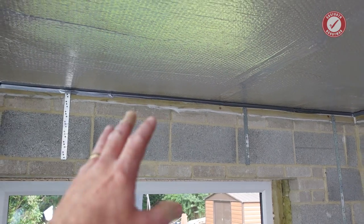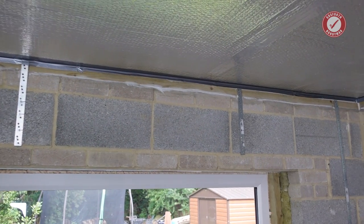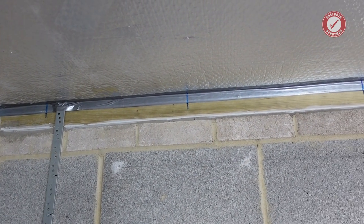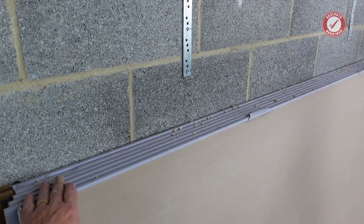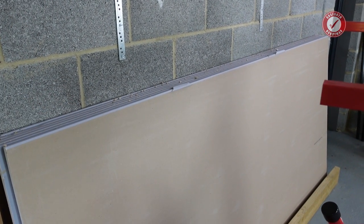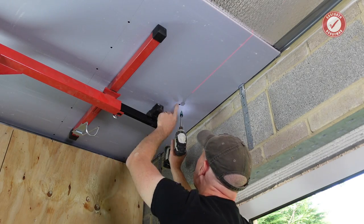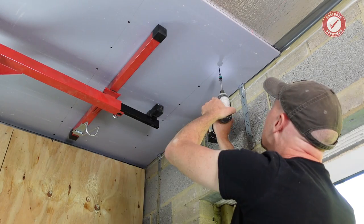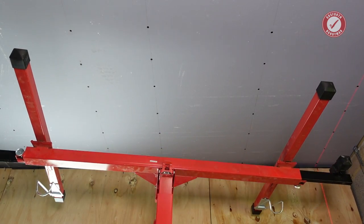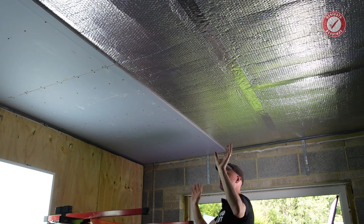Now that we're ready to do the final layer of plasterboard, it's absolutely key that we've got all of our joists marked. Make sure you haven't covered up any of your markings with tape. These 15mm DB boards are very, very heavy, so I'm going to need some help getting them loaded onto the plasterboard lifter. So a little while later, and that is us all done — I've got two boards in, two more to do, and two half boards at the end.